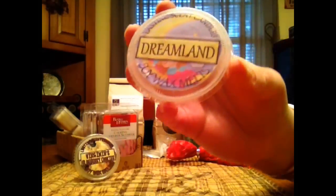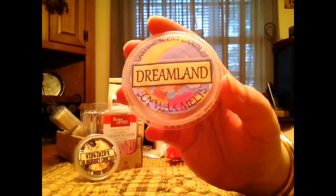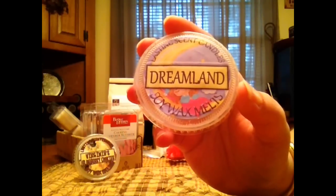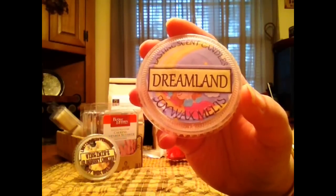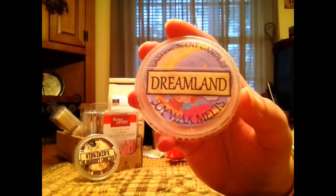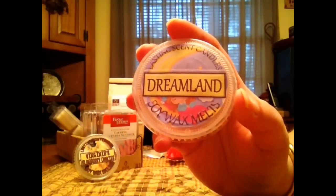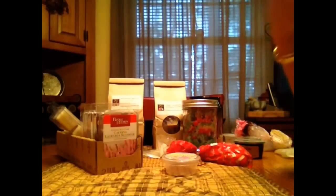From Lasting Scent Candles, this one is Dreamland and it's really good. It is a nice — I don't know if there is marshmallow in here or what it is — but it is a super creamy, lavender, calm scent. It was so relaxing. I very rarely find a scent that I can let go two or three days in a warmer because of how strong I like my scent throws, but I think I let this go maybe two and a half days in my bedroom on a 24 watt hot plate. I loved it and it kept throwing and it was just so calming.